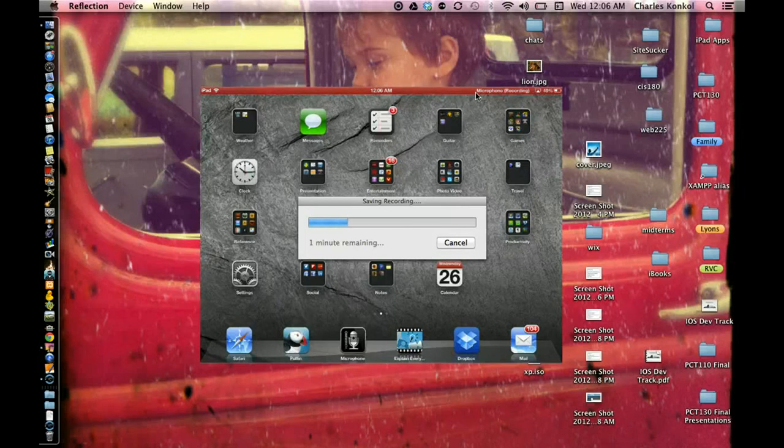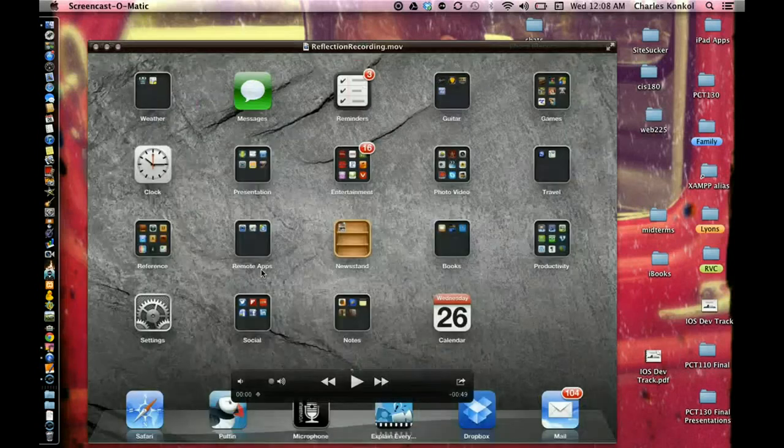So once this download is completed, it'll actually start up automatically to preview it. Then you can do whatever editing you want to in QuickTime or in iMovie, before you upload it. When it's finished exporting, you'll see what I see here in front of me, which is basically the recording of what we've just done. I'll go ahead and play a few seconds.